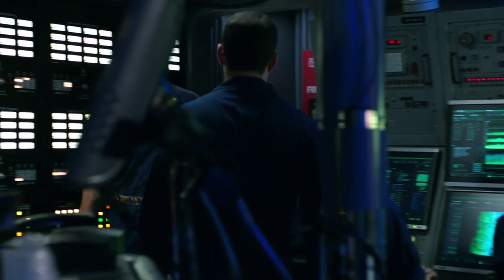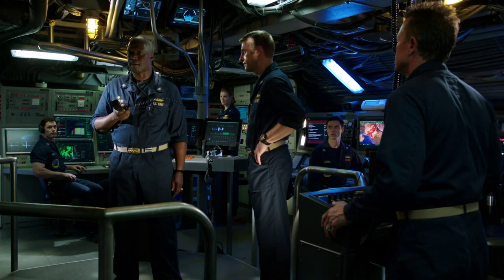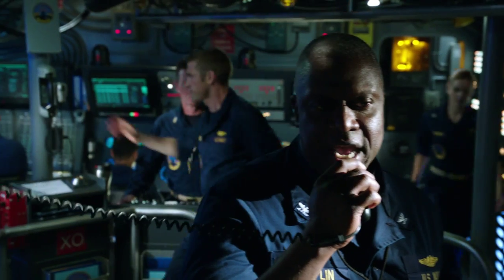This is the con, the control room of the SSBN Colorado. This is the master brain — this is where the captain, XO, and all the operations are guided from. This is where the main two characters do most of their work. We have an authenticated fire order. It's a fascinating environment.